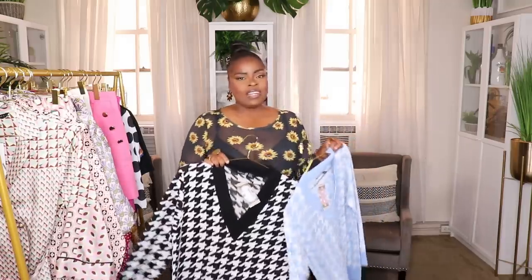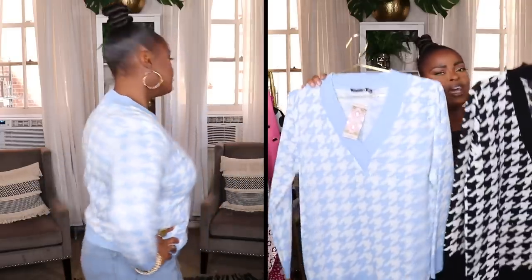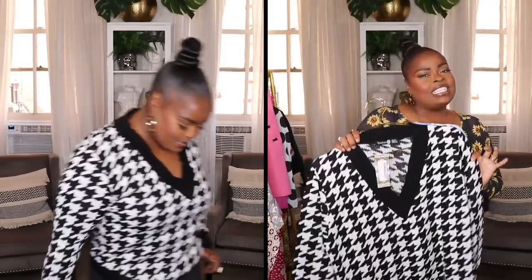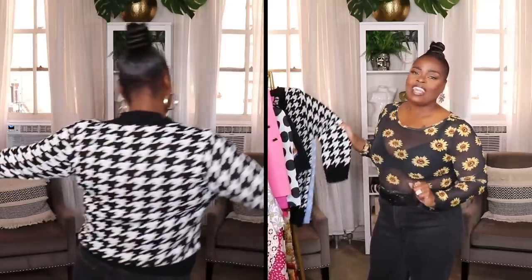The last two items are definitely going to be fall staples for me — these will be away in the closet until fall hits. They're these cute houndstooth v-neck sweaters. They were styled so nicely on the model and just look so good. These are from the plus size curve section on Boohoo and will look so good in the fall over some nice oxford shirts. Really simple style sweaters but that houndstooth is very vibrant. I got one in light blue and white and one in beautiful vibrant black and white. You'll see in the insert how great these look on. Both are in a size US 12/14 and they are a great fit.